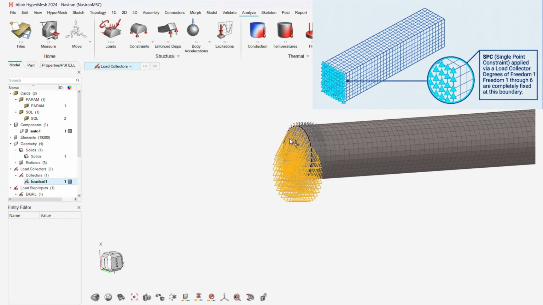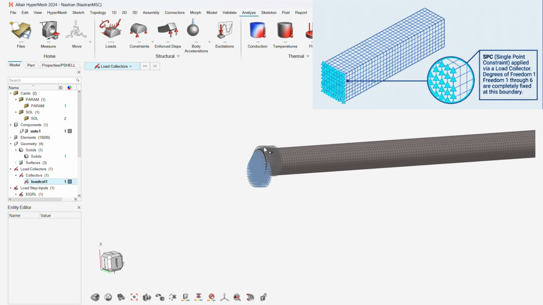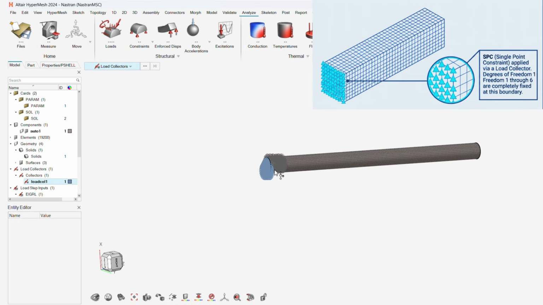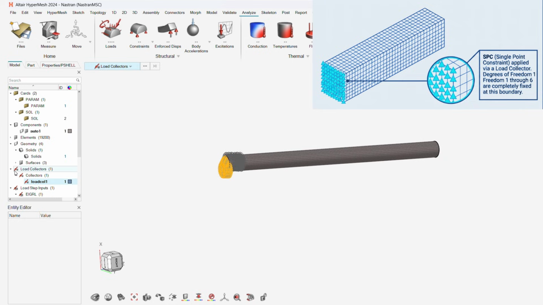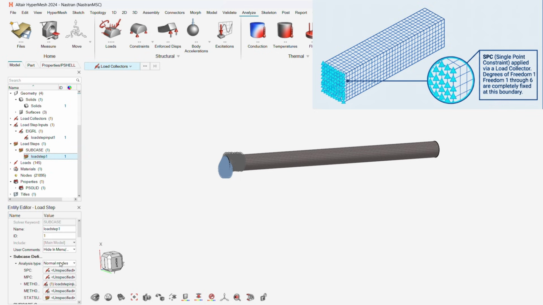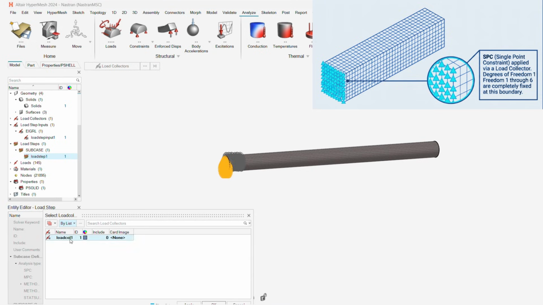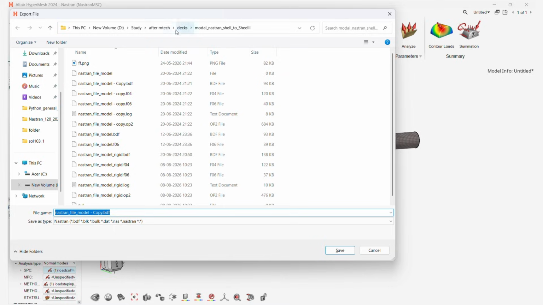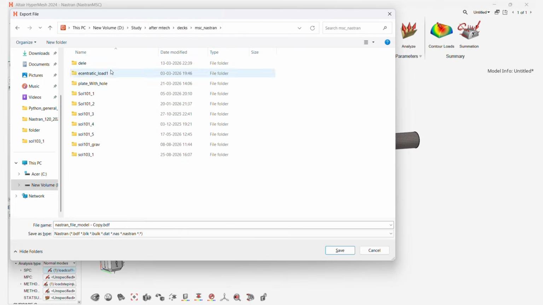Done. Create. So I have constrained the nodes from 1 to 6 to these nodes. So I have fixed this end and now I need to call this collector in my load step card. So in the SPC field, I will call that load collector. That's it. Now I will export that again.